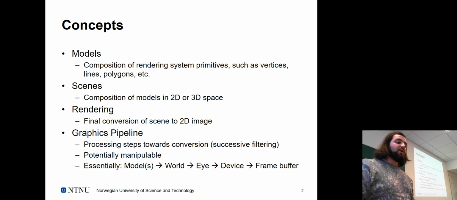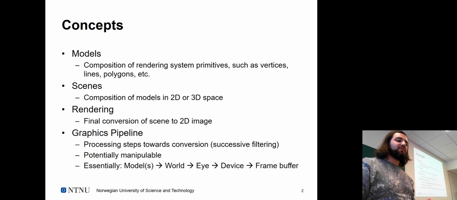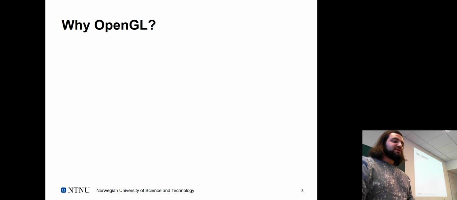It can optionally be manipulated. It's not mandatory, but in modern versions of OpenGL we can program shaders and manipulate them. To make it simple, it's taking models, putting them into some world context, considering the eye, the camera, the observation point, the perspective, and rasterizing it down to make it pixelized to be compatible with the device, and then putting it in the frame buffer for visualization.